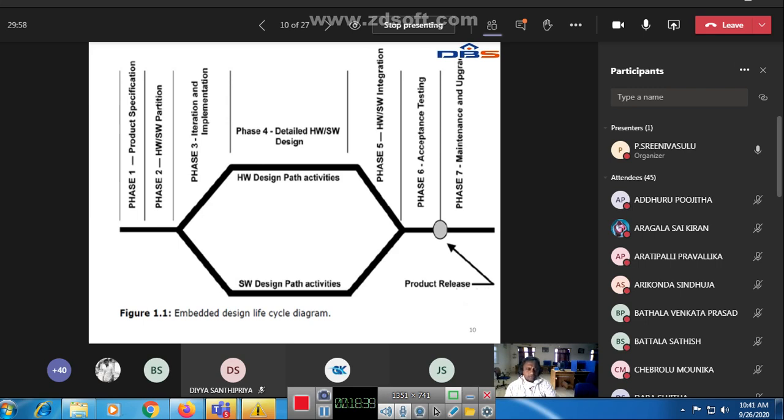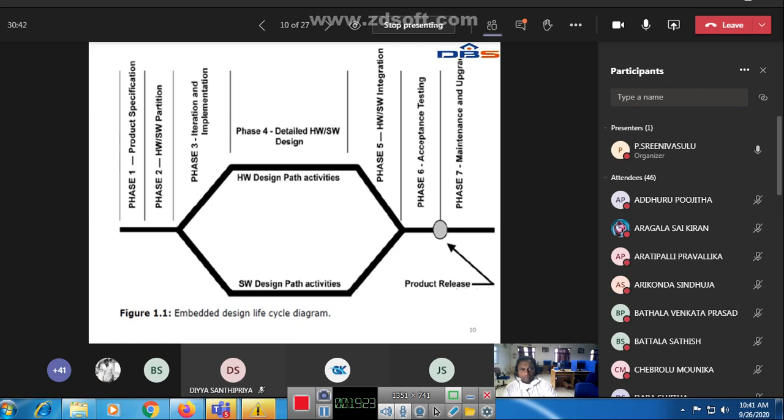We have designed the system. Suppose we bought an AC machine, everything is working properly, so they will come and install it in our house. After some time, they will come and maintain your machine to check whether it is working properly. They will have maintenance checks. If there is any upgradation for your device, they will come and upgrade the system. Like in your mobile phone, whenever there is an upgradation, an OS patch will be there, and you can automatically download and install it. So maintenance and upgradation are the two important steps at the customer side.